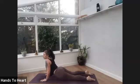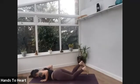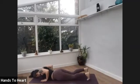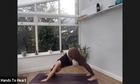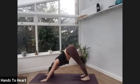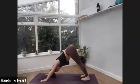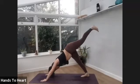Exhale, soften through the arms. Curl the toes under. Pushing all the way back up to plank. And downward facing dog. Take a breath here. Release through the head. Anchor down through that right foot.